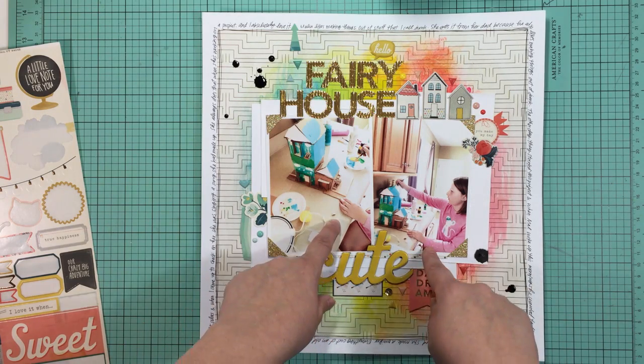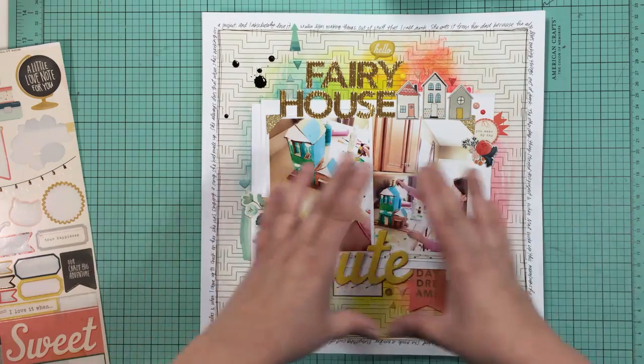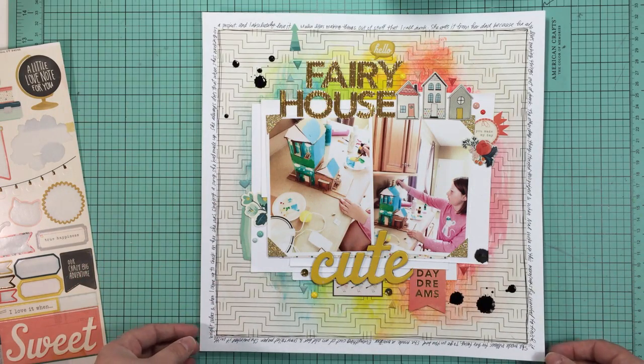So even though my photos are brightly colored and the kit was a little bit more subdued, I feel like I've bridged that gap by using some mixed media to bring in a little bit more brightness to the kit. So thanks so much for watching.